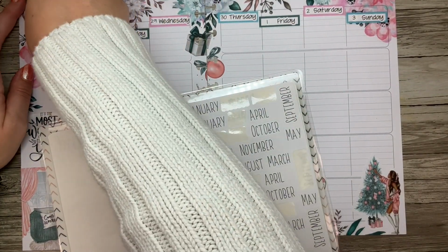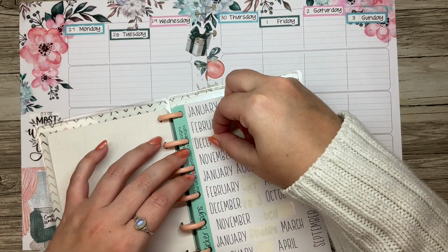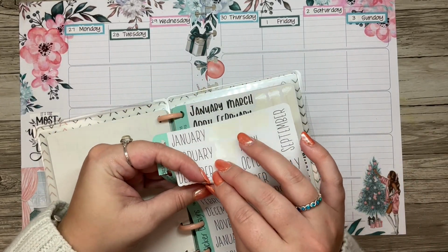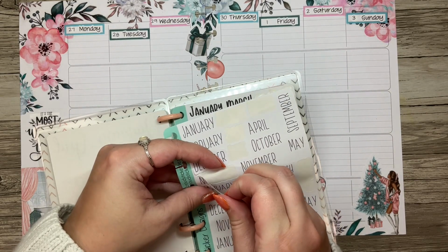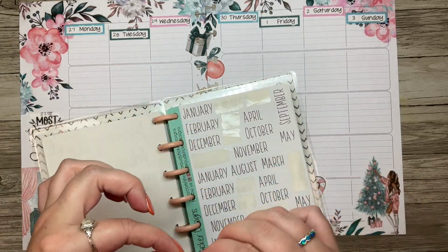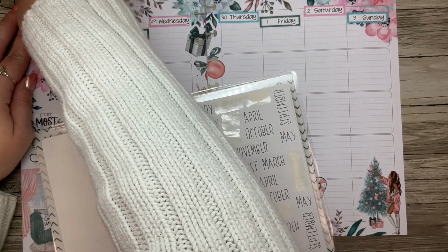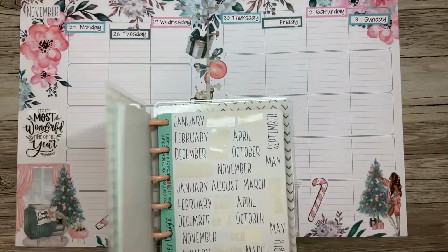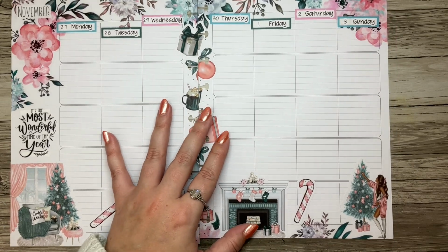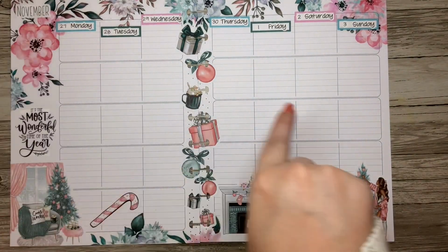I'm putting December, although there are more days that are November, so maybe I should do November. I think that's how I've been doing it in this planner: whichever month has the most days for that week. That's how they decide which month a week goes in the planner, I've realized. So even though this started in December, it's in the November section of the planner because most of the week is November.